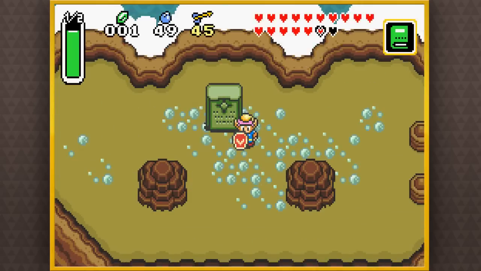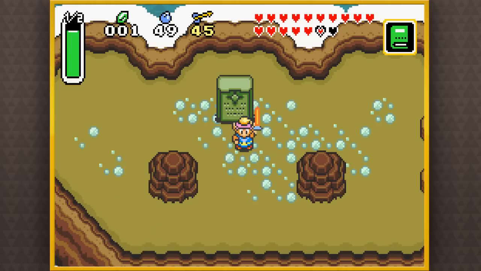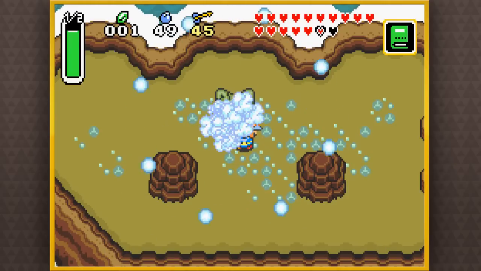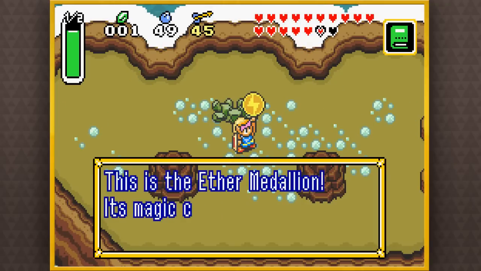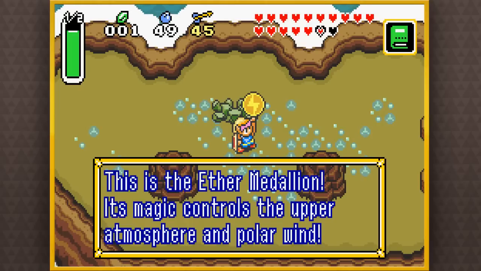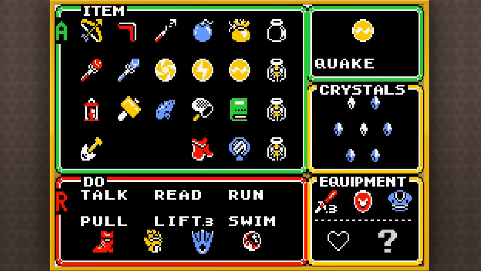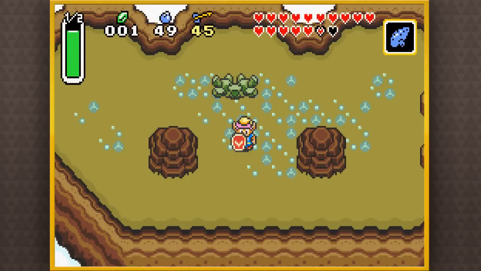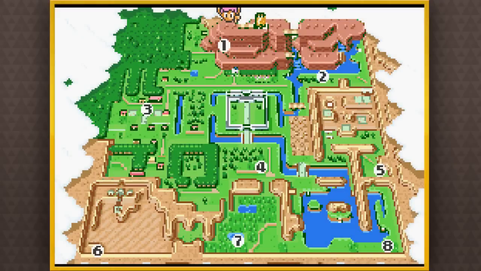The final thing. Let's go ahead and take out our Book of Mudora and hold up the Master Sword, and you will get the magic of Ether. Super cool effects. And there we go, guys. We got the Ether Medallion. It controls magic, upper atmosphere, and polar wind. Yeah, that stuff. Now, where we want to go is the next palace.